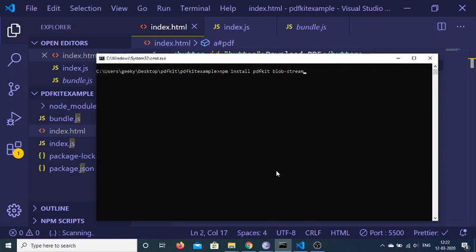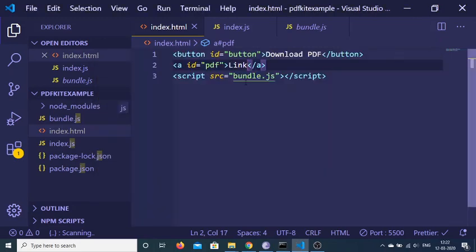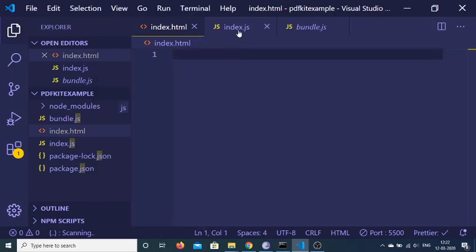After installing these two dependencies, we also need to install Browserify. So you can just write this command: npm install -g browserify. So basically it will install the Browserify library globally inside your system, and also one other dependency: npm install -g watchify. It will watch for any kind of changes that you make to your JavaScript file, and it will automatically compile your file. So these are the dependencies, and now I will show you how to create this application from scratch.